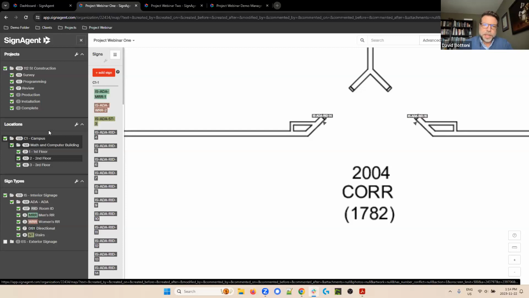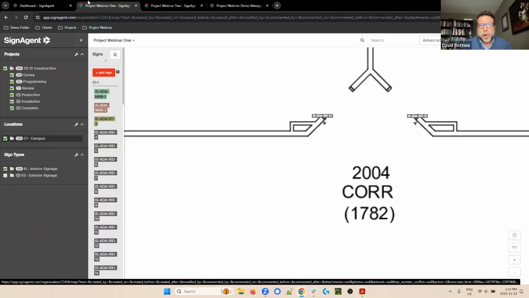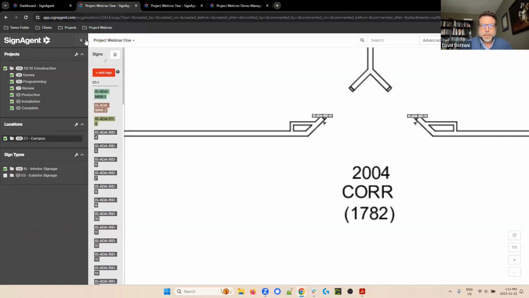The locations and sign types can live in any of these sign types, and you use the filtering option to see very specific, focused signs or locations. But in essence, the project management lives in the project section. So I'll hand it back to Alex so he can explain how to set that up properly, how to monitor it, and make the best out of it.